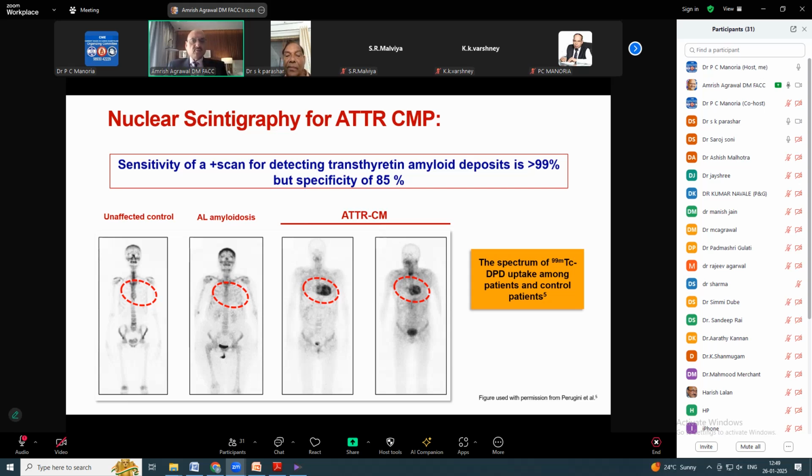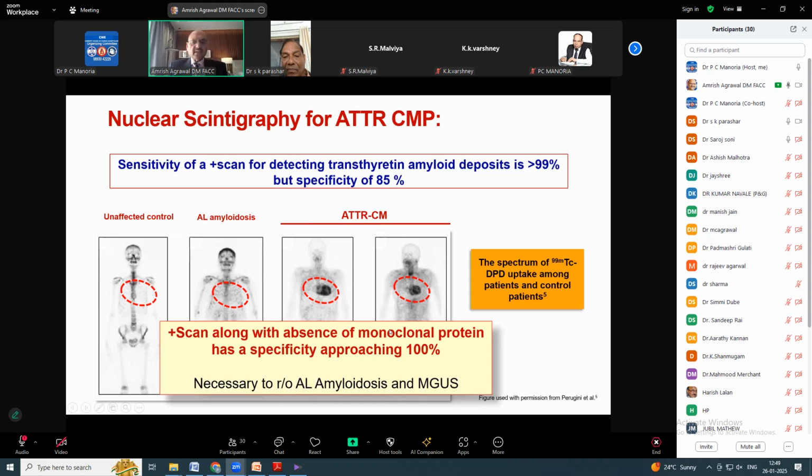So it appears that if you do a scanning, and this nuclear scanning is available in our hospital and in hundreds of centers in India, you can actually come to a great conclusion to make out if this person has a strong suspicion of cardiac amyloidosis or not. So what are the conditions in which the bones can become positive with ATTR cardiomyopathy? That happens in the case in which the light chains are elevated. So that means, if you do monoclonal protein assays in the blood, and these assays are negative, then a positive scan with negative monoclonal protein or negative light chains is very highly specific, and the specificity appears nearly 100%.